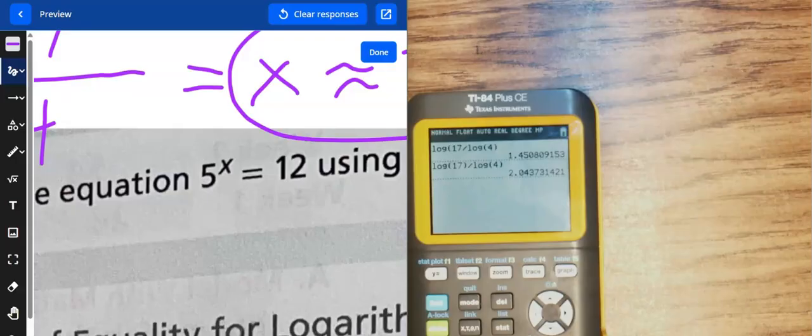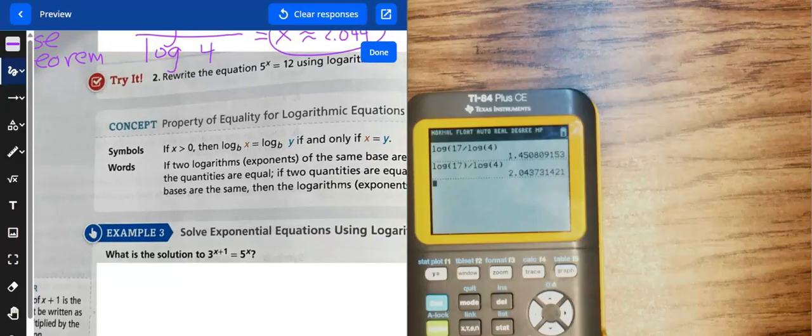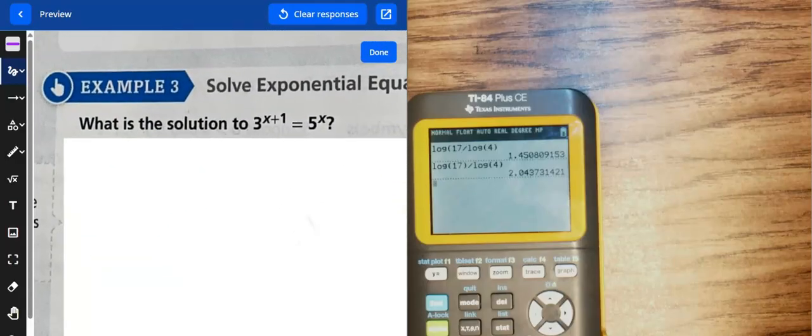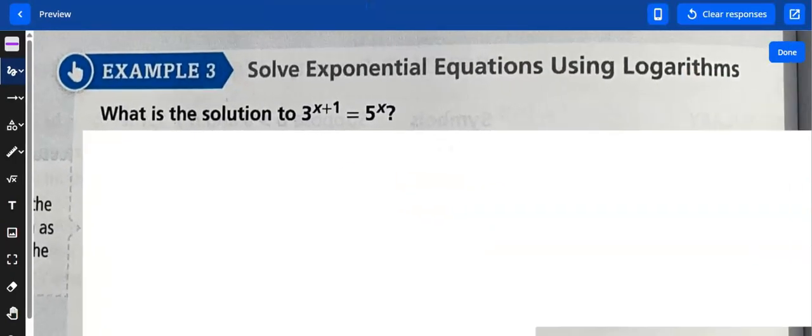Give me integers. 1 and 2. Yes, it's going to be between 1 and 2. All right? So it may be between 1.5 and 1.6 if I use a calculator, but I just don't know those numbers off the top of my head. I do know 5 to the first. I do know 5 to the second. Learned those a long time ago. Okay. What are we going to do with this?